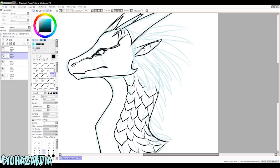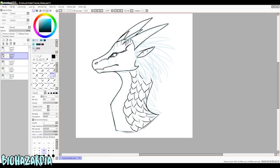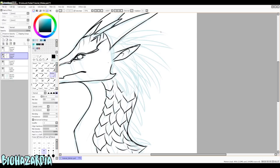Another detail that I'm adding when I'm doing the line art is the series of spines leading up to the back spines, essentially. So now that we are at the rough of spines, you want to start tracing out the general pattern that you made during your sketch. But you want to keep the spines light and with a bouncy feel, because these spines aren't very fixed in place the way that the two horns are.